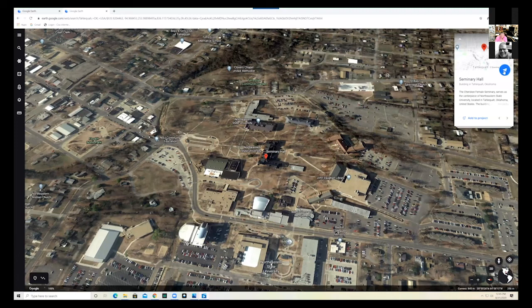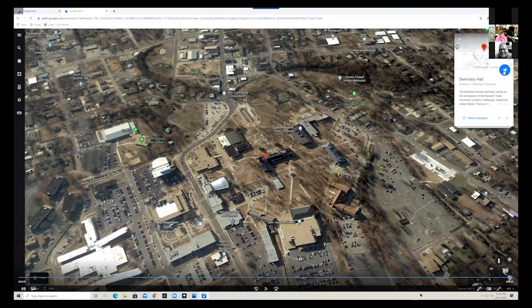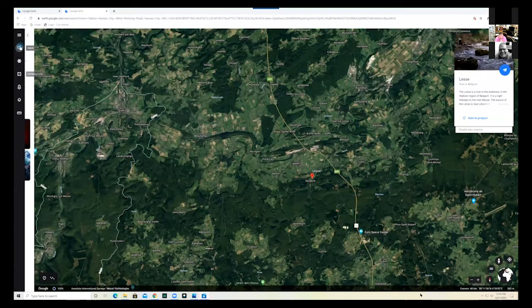Now let me show you the next level that everything is slowly moving to. Let me get this reduced. There we go. There's also 3D imagery that's slowly coming online for different communities. So right here, Kansas City has already gone 3D. I started over there in Europe, and now I'm hopping right here. I want to go to Union Station. Now you see, we're not just doing 2D anymore. Now we have three-dimensional imagery that we can use, which gives us even better perspective on things.